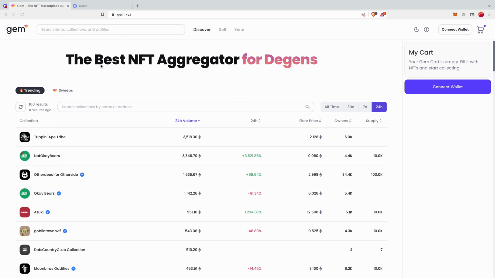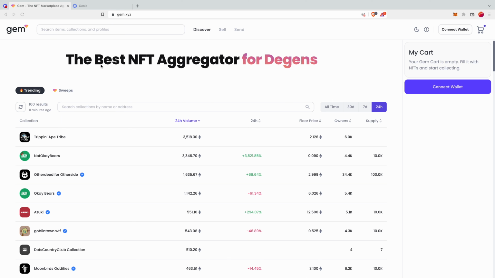When I first looked into this, I was thinking that only the big players and the big whales can go in and, quote, sweep the floor. But that's really not the case. Anyone can come in and, for a collection that's within your budget, you can sweep the floor with 2 to 3 NFTs. So without further ado, let's get right into it.